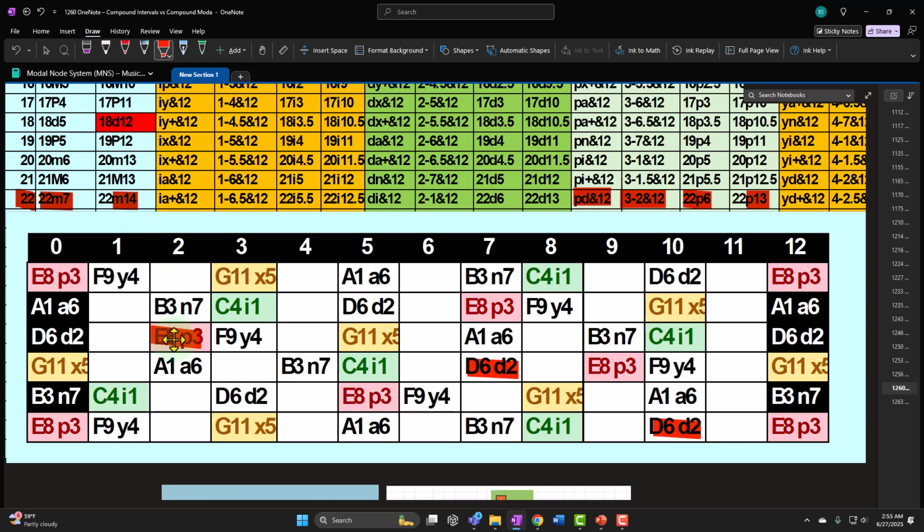Counting out the modal half steps would be 1, 2, 3, and then that repeats over here 3, 4, 5, 6. That repeats over here 6, 7, 8, 9, 10. That repeats over here 10, 11, 12, 13th, and that would be the 13th modal half step if I made that the 1/14th scale degree.